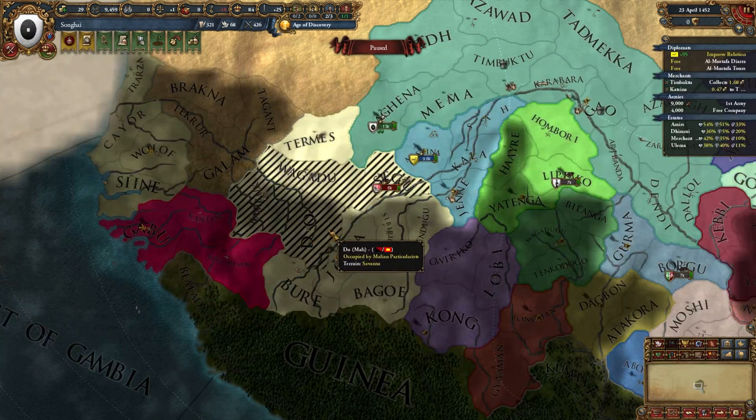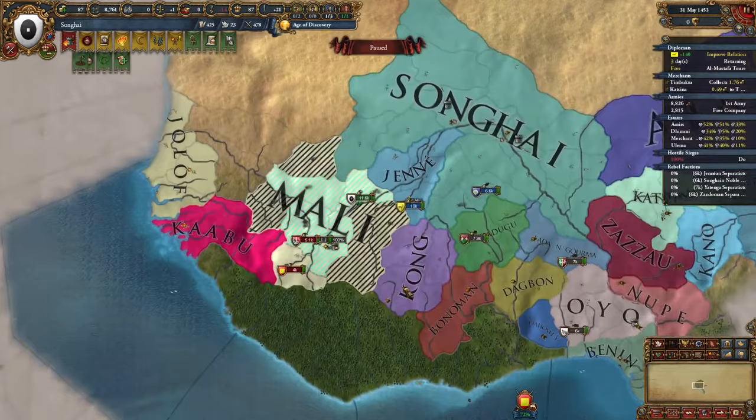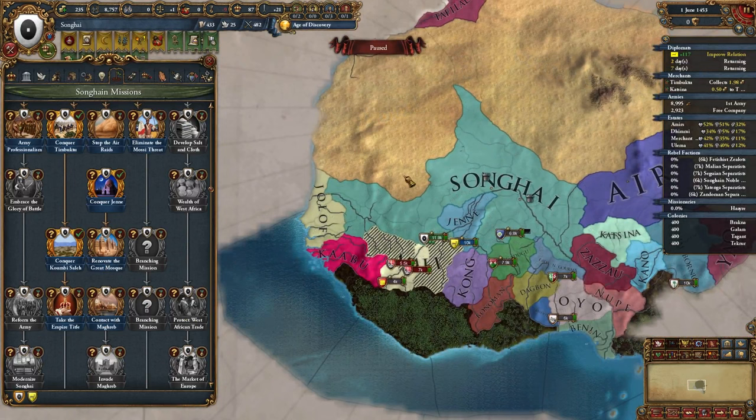I'll call my boy Oyo to help me out against Yatenga, and we're going to full annex Yatenga as well. Alright, Yatenga is wiped out, and as for Mali, I'm just taking these 3 provinces, money, war reps, and now we could go ahead and complete this mission, giving us frontier on this area where Fulo would normally be in EU4, but guess what? It's all ours now. We don't even have to worry about Fulo ever popping up.